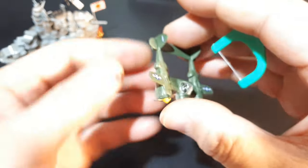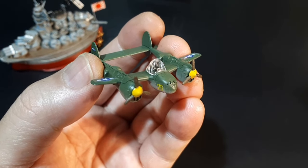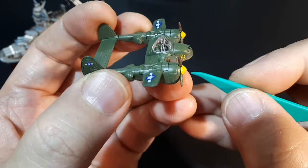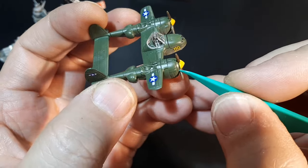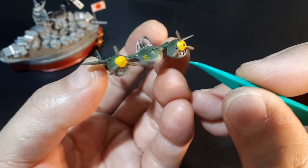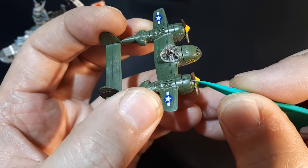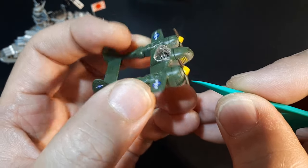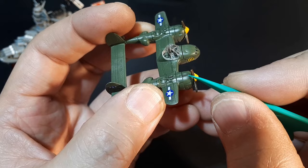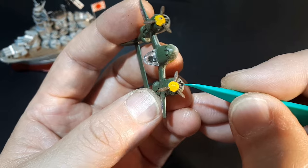Okay, so the airplane though, this was a poorly designed airplane, mainly because the propellers are not meant to rotate whatsoever. They literally are recessed into the screen fairing, which is part of the body. I didn't realize that for a long time, so I kept wondering why I couldn't squeeze it in evenly. It turns out there was extra molding flash there, so you gotta sand down this green area, or really it was brown when I first started. There's a recess there, a recess there. There's basically a recess for all three propeller blades.